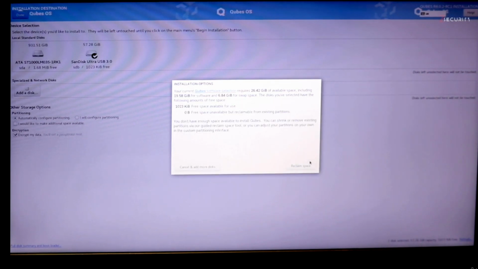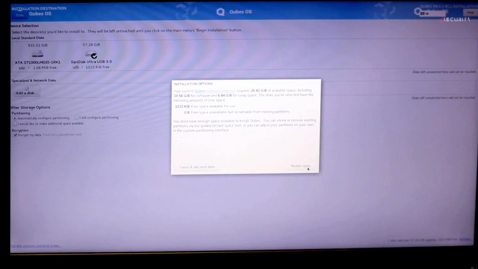Now in general, you should go back to the main menu at this stage. In my case, the USB device that I picked is not formatted properly. I intentionally did this just in case you face this issue. So if you're back at the main window, this is perfect. If you got the same warning that I have right here, then follow what I'm going to do in order to properly format this storage device and install Cubes on it.